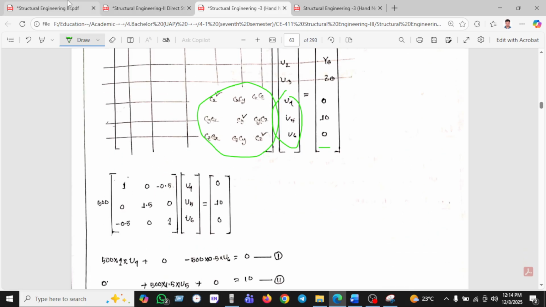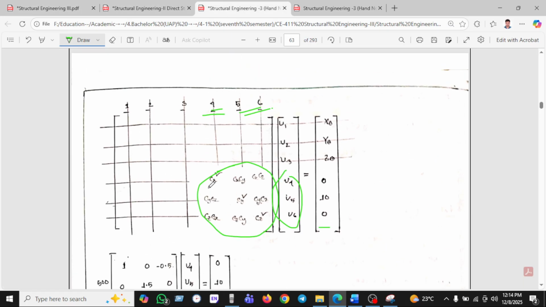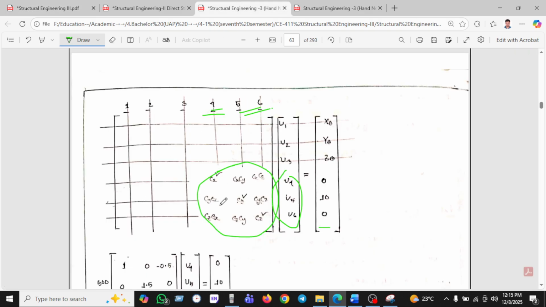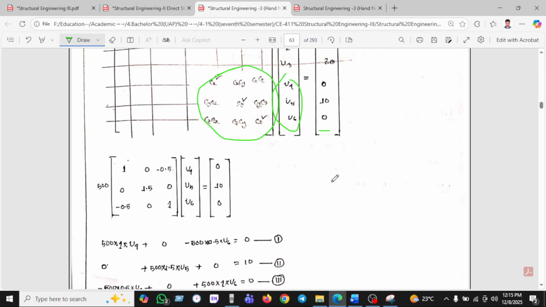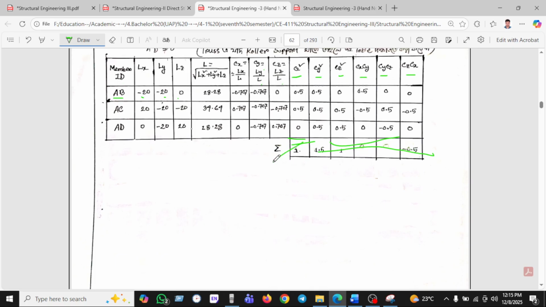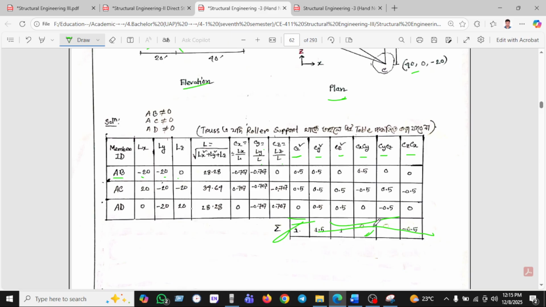So we just put these 4, 5, 6 values in this portion, using the memorized formula, and find the values. All the values are put in here. We found that Cx square is 1, and the other is one. How do we calculate Cx Cy? If we go to Cx Cy, it will be found as 0.